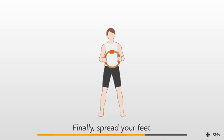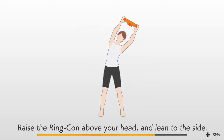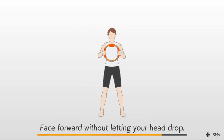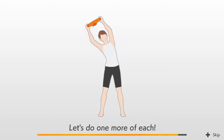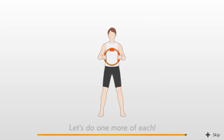Finally, spread your feet. Raise the ring con above your head and lean to the side. Face forward without letting your head drop. Try not to bounce during this stretch. Let's do one more of each. Great job!